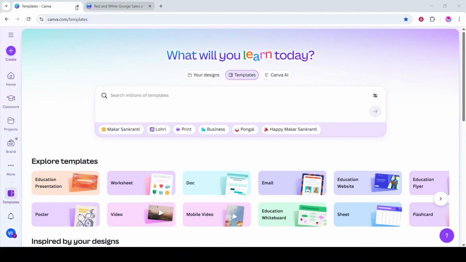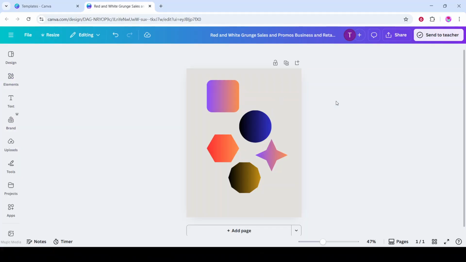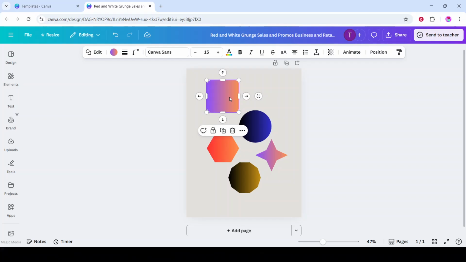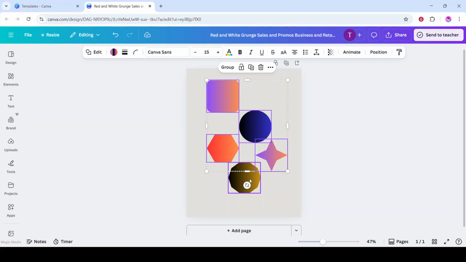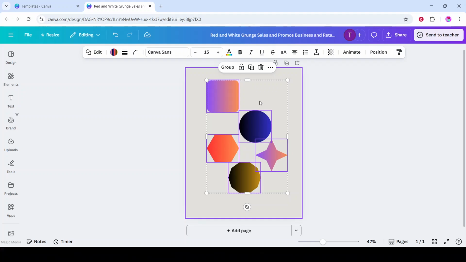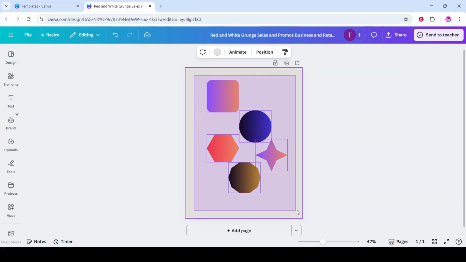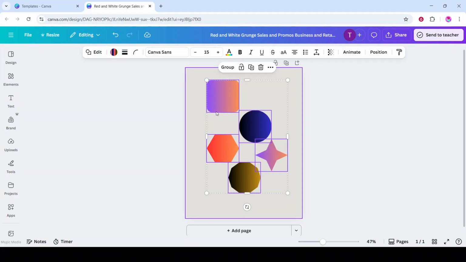First, open Canva and head to your design. Start by selecting the elements you want to align or space. You can hold Shift and click each item one by one, which is great if your elements are scattered. Or, if they're in the same area, click and drag a box around them to select them all at once. Be precise here, only select the items you want to change so you don't accidentally move something that was already in the right spot.